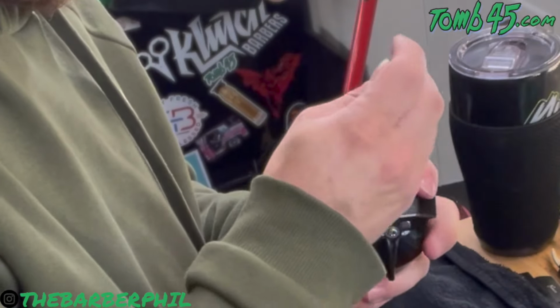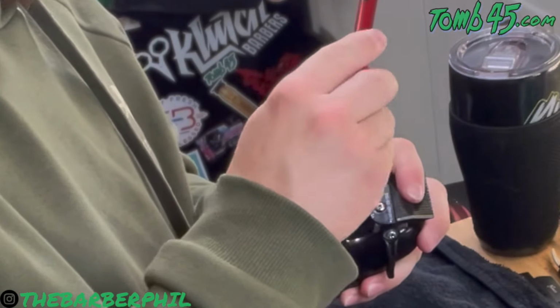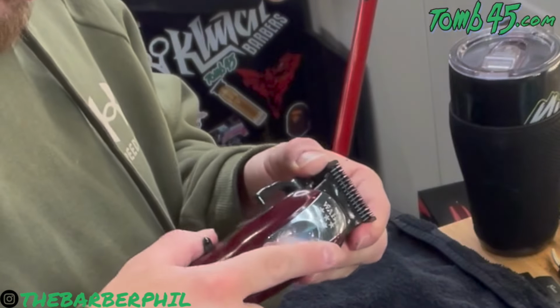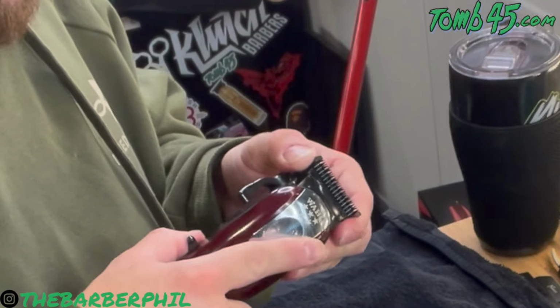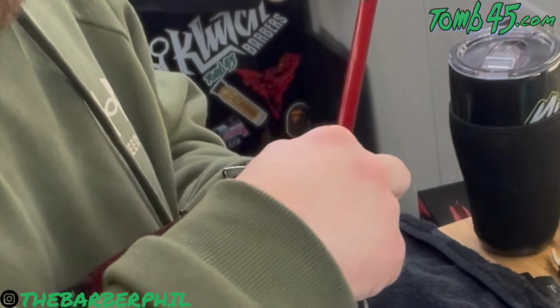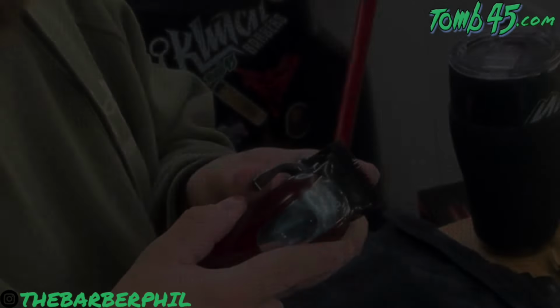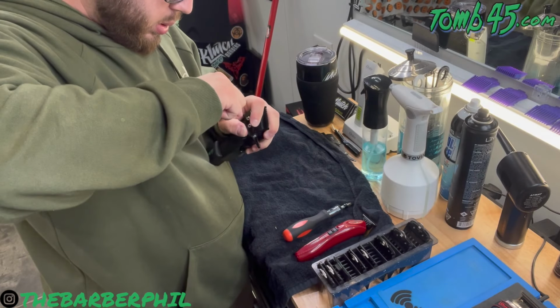You don't have to tighten it down all the way. You just want to get it tightened enough to where you can still kind of move the blade around. And we're not going to completely zero gap it, but we are going to get it pretty close. Now you can tighten it down.